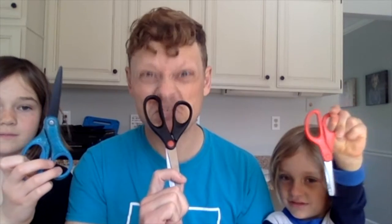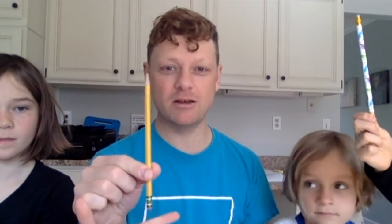So you're going to need, what do we need to cut with? Scissors. Rowan, you have scissors too. And we're also going to need things to draw with. So it's a good idea to have a pen or a pencil. And then something to color those things more with, because you're going to want to decorate and color, right? So markers and lots of stuff. And then finally, all you need other than scissors and paper and markers is some glue. We have glue sticks, which is probably the easiest. Or we can use regular glue too. That's fine, right? Right, Jonah, is that fine?